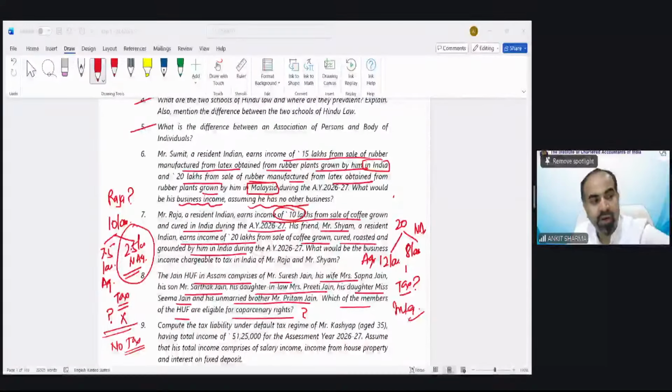When no integration is possible, there would not be any tax. Even if you try to calculate, the tax liability would be 0. You can apply, Mr. Anil, in case of Raja, just try to solve the case as per the integration provision. So it's a shortcut I am telling you. If integration is not applicable, there would not be any tax liability. No tax is there.